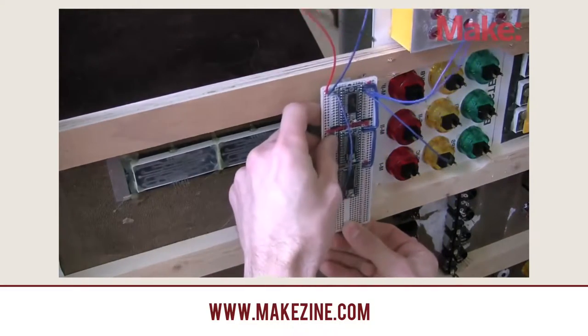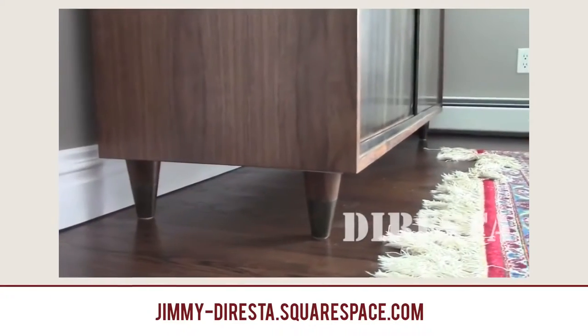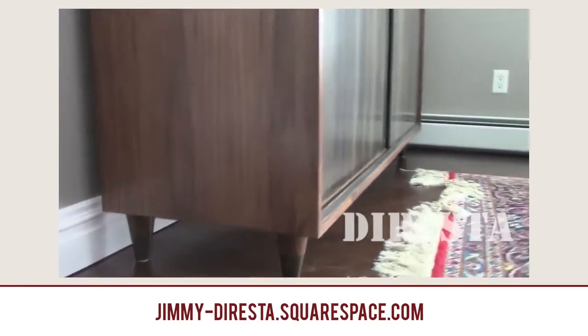Good stuff. Many of you keep telling me I gotta post videos from Jimmy Diresta. This is a beautiful credenza that he makes. Jimmy's been featured on Make as well. Check out that credenza.